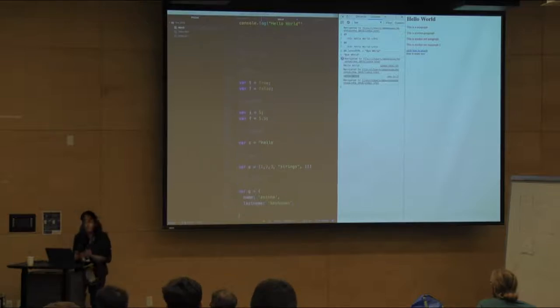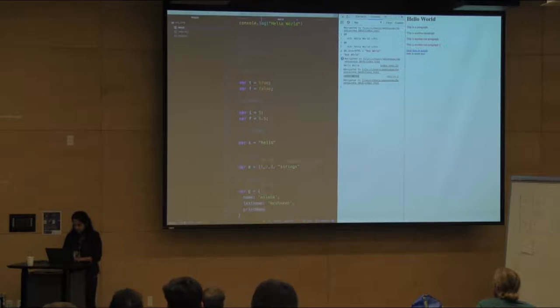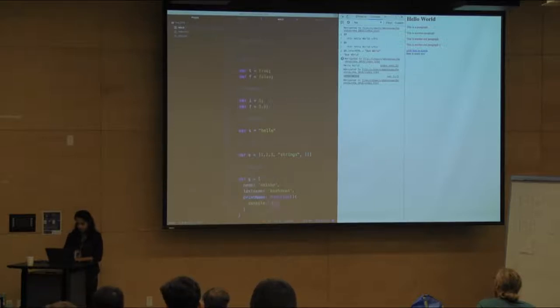Objects can also have functions within them. So we can say, print name is a function. And we'll talk more about functions in a bit. And it'll say maybe my name.